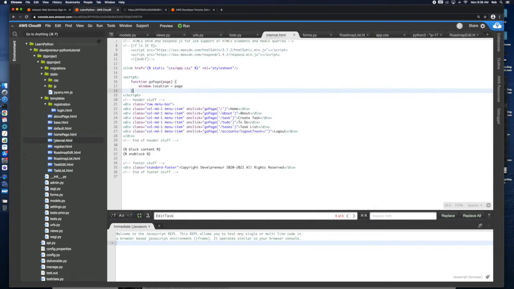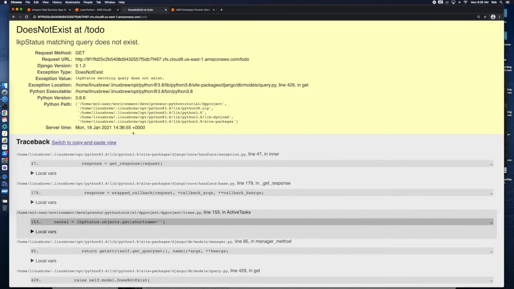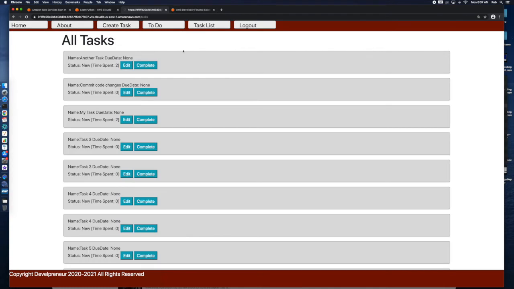Let's do everything internal. We're going to wrap it in a container. And so now we're going to see here, it should still look right. So there's my roadmaps. About is an internal, create a task. So now we've got all of these guys. I broke to-dos somewhere, but that's okay. We'll come back to these a little bit. So notice now we've got a container for everything. Okay.